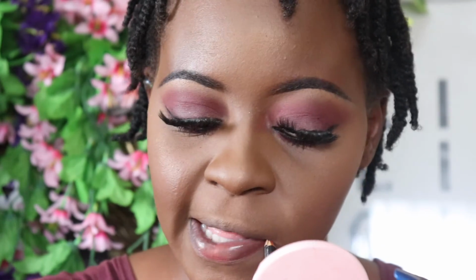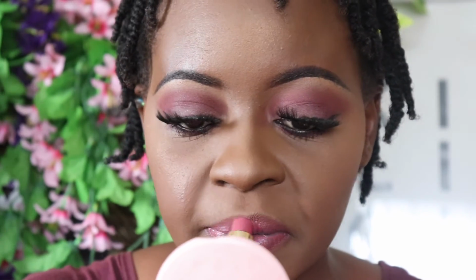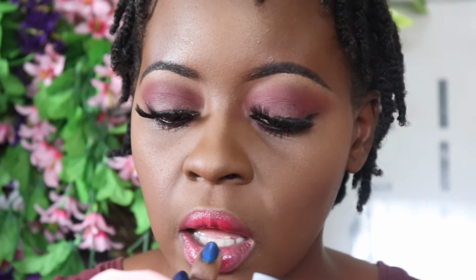For the lips, we're going to first start off with the Zaron lip pencil in the shade Mahogany. Then I'm going to apply this YSL lipstick. I don't know the name of this lipstick. It has scratched off the bottom, but it's my favorite new lipstick. And then last but not least, I'm going to be applying the House of Tara High Shine Lip Stain in the shade Cleopatra. And that is it for today's video and today's look.